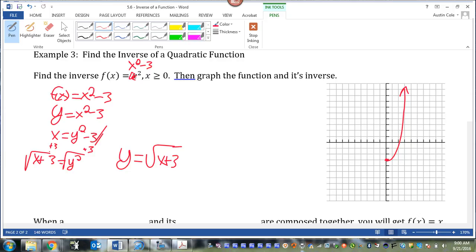What's the parent function for square root? If you have to, look in your notes from the other day. Yeah, like this, right? Goes like that. That plus 3, is that our h or our k value? That is h. So instead of going 3 right, go 3 left. Good. Go like that.